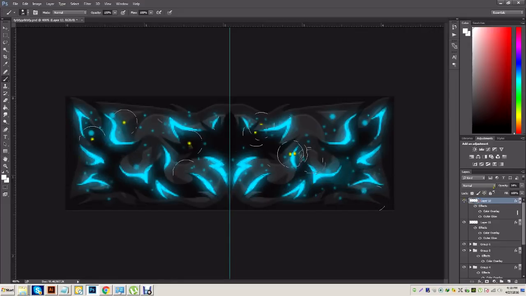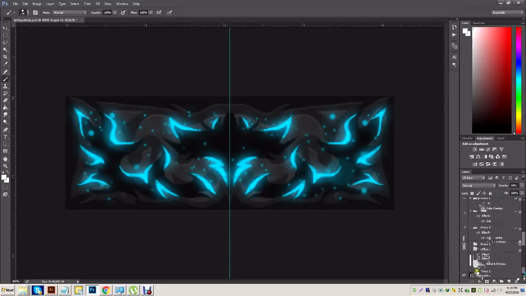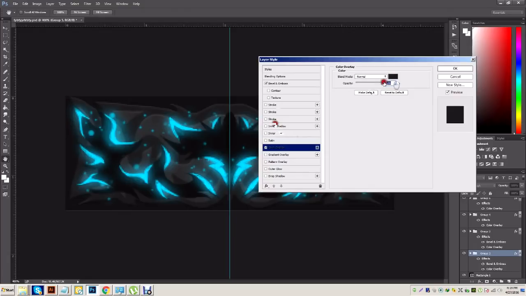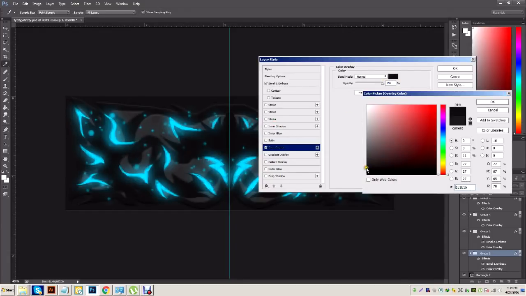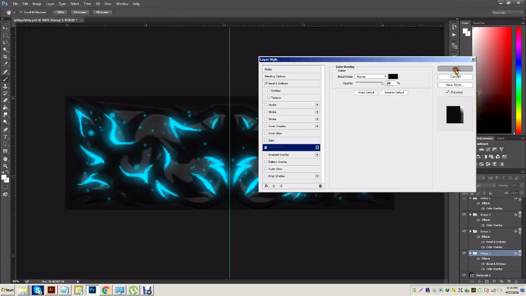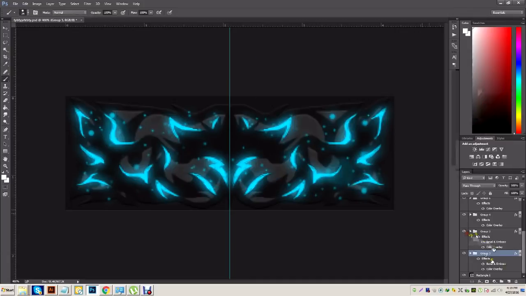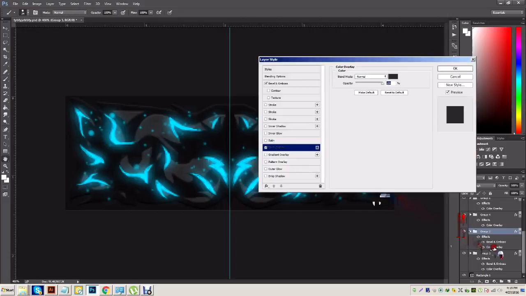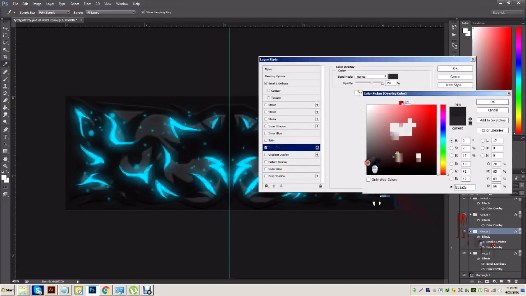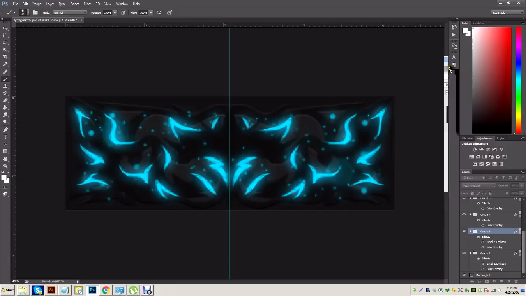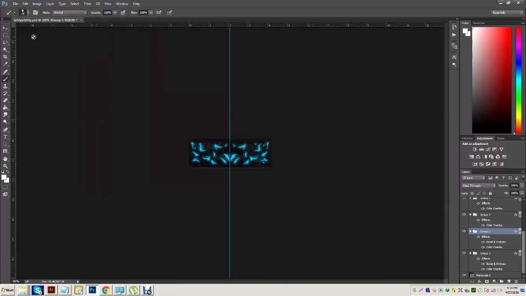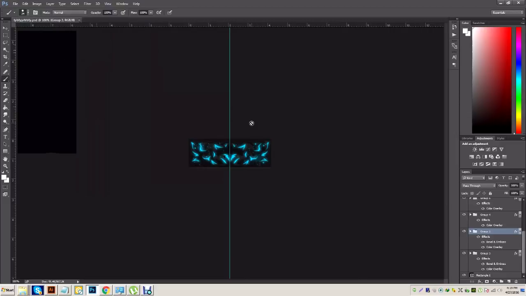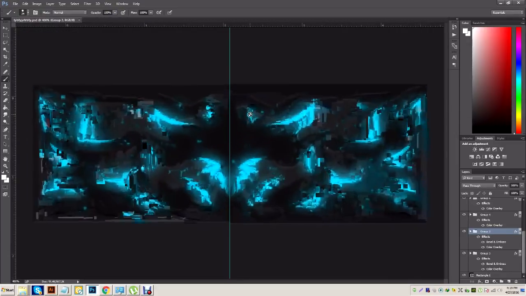Alright, so I'm just gonna adjust the colors on the back because they look way too bright. Gonna hurry up. Gonna lower this a bit here. Oh yeah, that's better. And then this can be, I don't know, a bit darker, not too dark. Yeah, that's cool. Oh, that looks pretty cool. Sorry. Oh yeah, that's nice.